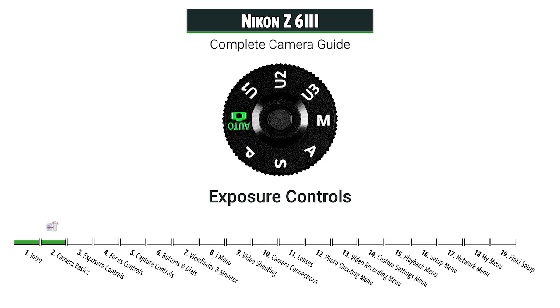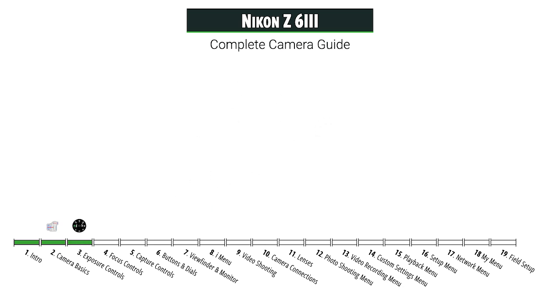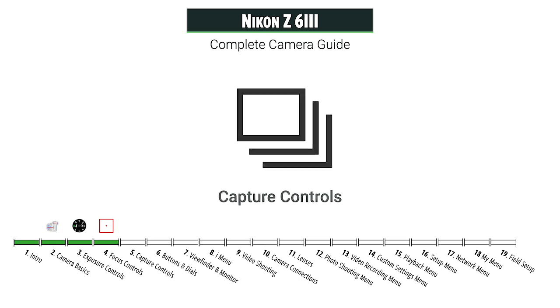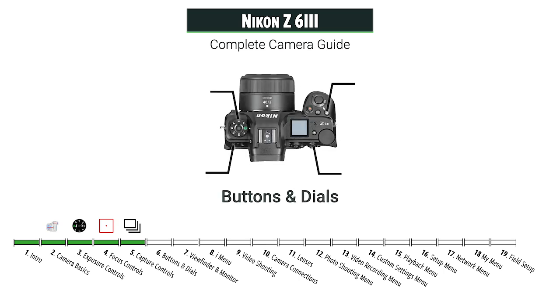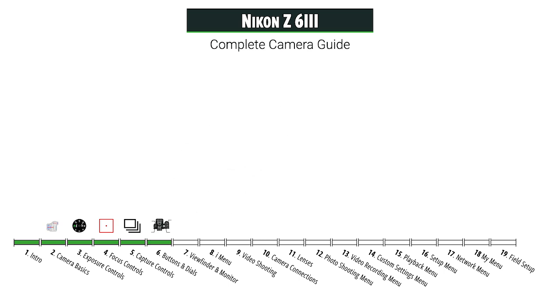Then we're going to get into the more serious sections. Exposure controls goes through everything that you need to know about for getting the right exposure. We have another equally important one on all the different focusing controls. We then look at the capture controls. Now this was formerly called drive settings, but now we have new capture controls. We'll take a tour of the camera and look at all the buttons and dials and the various operations.